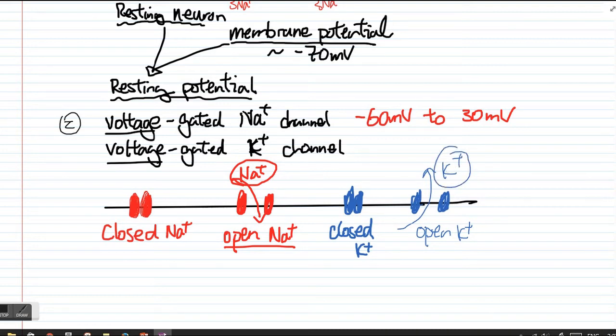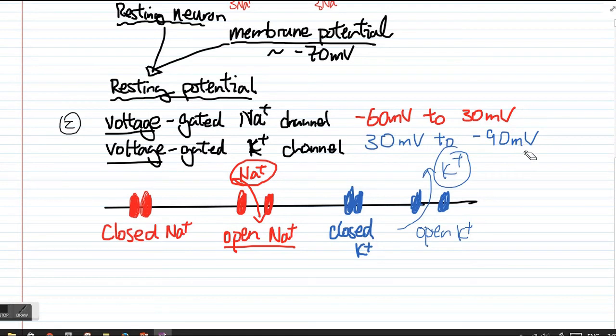So they too have a special number, their opening range. You can think of these as kind of like business hours of your favorite store. They will only open between that and that. And for potassium channels, the gated channels will only open between positive 30 to negative 90, we will say, millivolts. These numbers are just roughly speaking, depending on which textbook and how advanced the textbook you're reading, these numbers might change slightly. But for my course, that's what I want you to know.